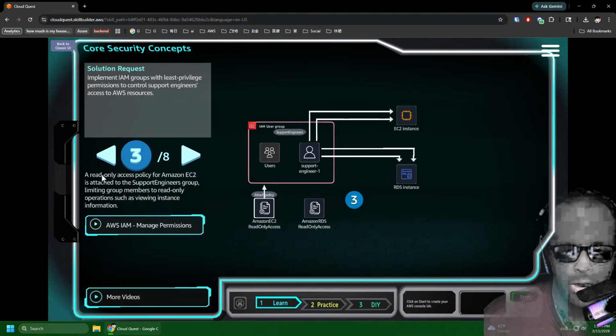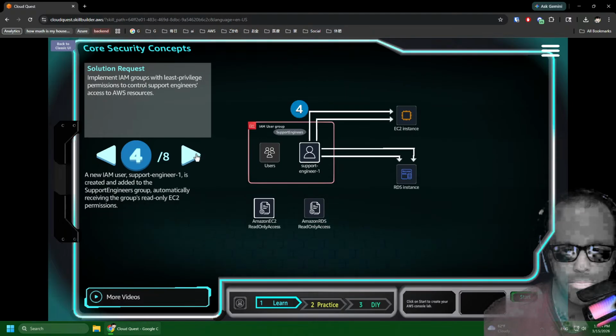Number three, read-only access policy for Amazon EC2. There it is, there's the policy. Read-only access for EC2 instances is attached to the support engineers group. That's the group.